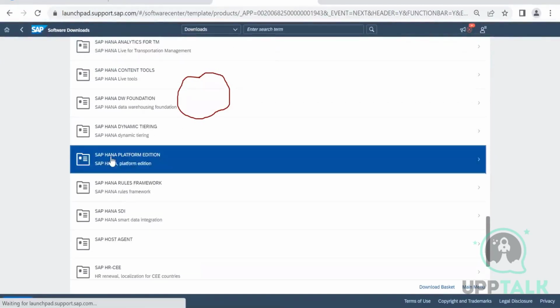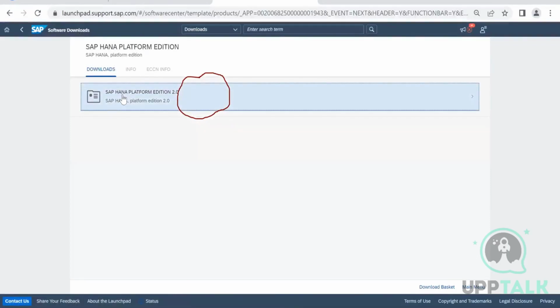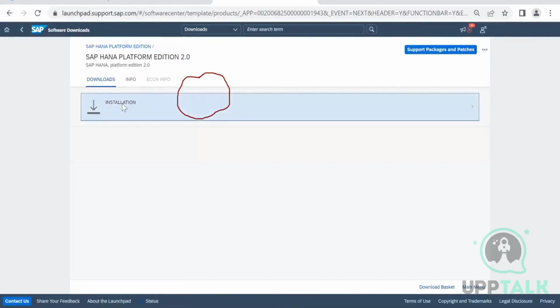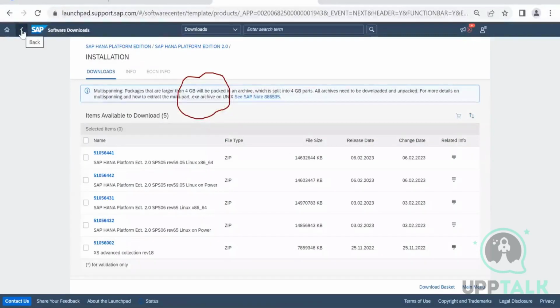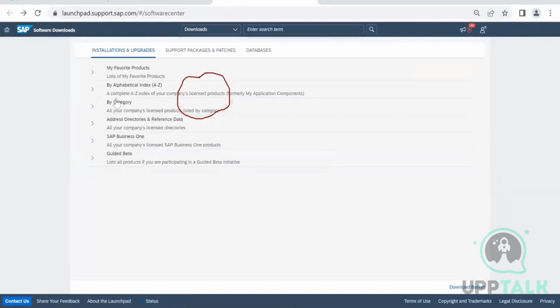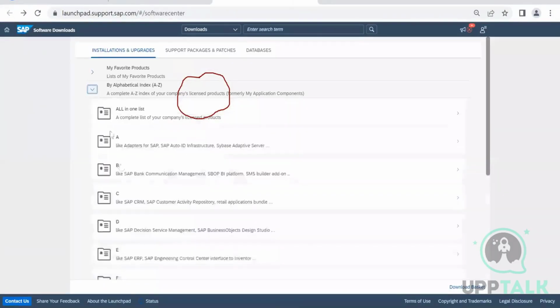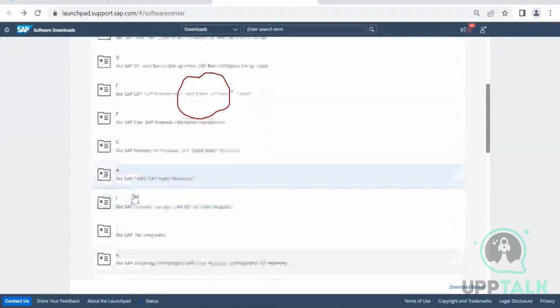This is the SAP HANA database. Right now, the 2.0 version is going on. And for S4HANA, go to the S letter. Alphabetically, you can search it.